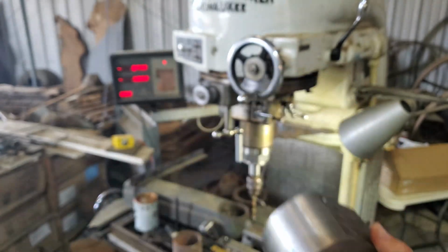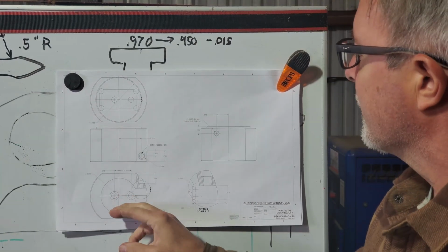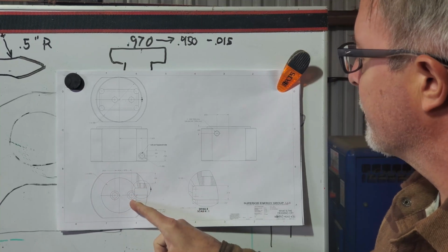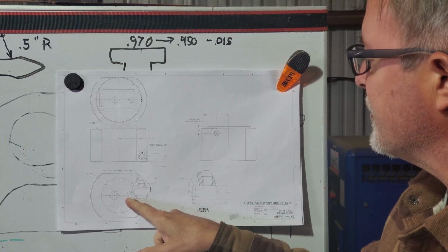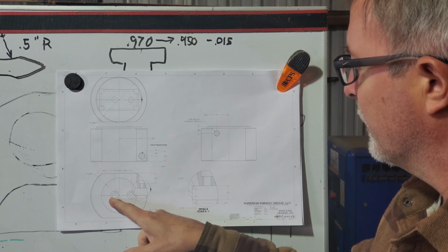We'll tackle the 2 mounting holes next, they're offset from the center 0.315 to the left and 0.873 to the right. So the through holes are easy, just locate, drill, pilot drill, finish drill.